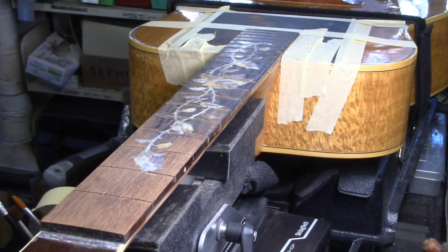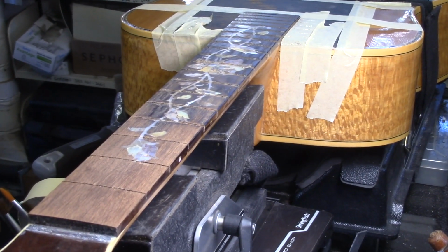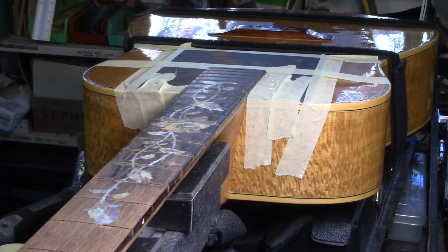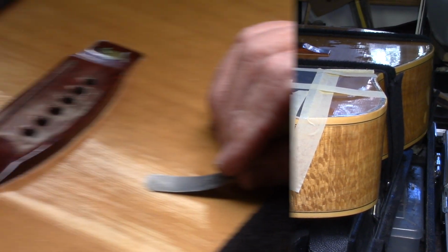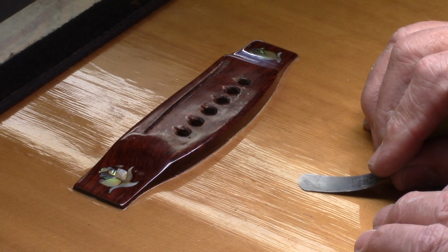And of course, there's always a danger of losing some of that inlay because we have to do quite a bit of fingerboard correction to get this guitar to play like that Antonio Say guitar does. Like that other guitar, this bridge needs to be removed and re-glued. But one of my viewers asked about that other guitar, saying, I still don't understand why the bridge had to come off.